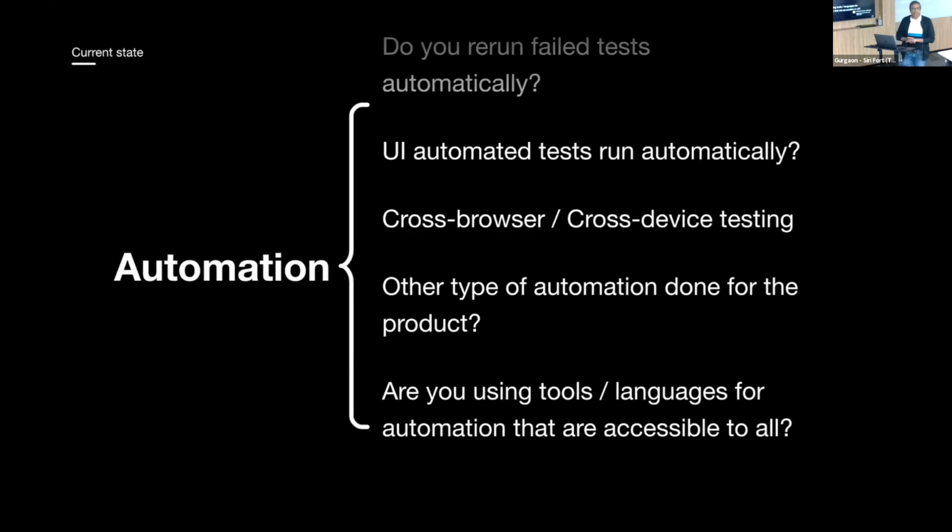Last question from automation side. There was a question, I think, Tanya, you asked earlier, right, about Cypress. But the question really is, are you using tools and technologies which are accessible for everyone on the team, all roles on the team? Many a times we use great products, which might be licensed products, but unfortunately the license cost is based on per user license. There is a big limitation of how to make it accessible to everyone on the team.